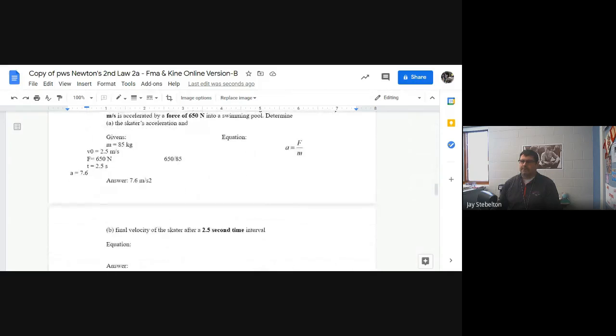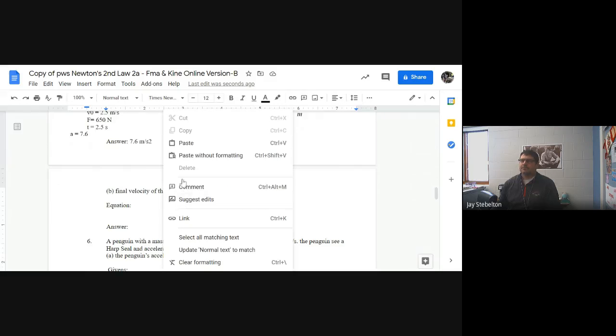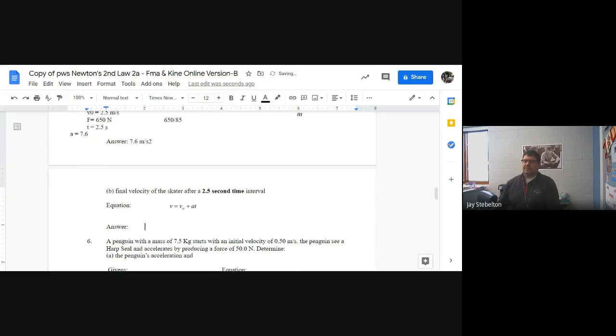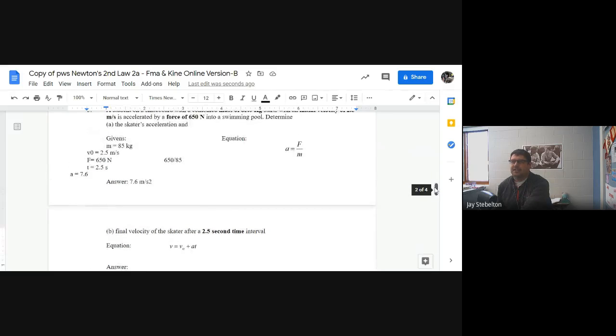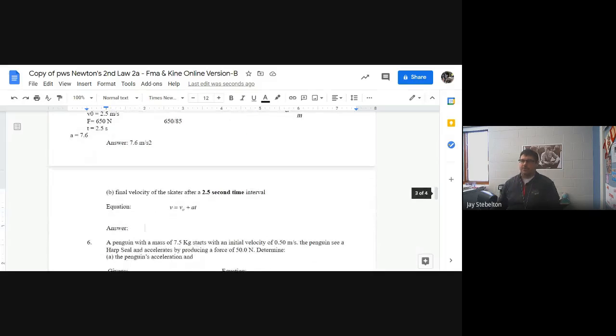Copy it over, and then there's our formula. So we're going to multiply A times T, 7.6 times 2.5, and then add V naught to it. So plus 2.5, and it gives us an answer of 21.5 meters per second for velocity.